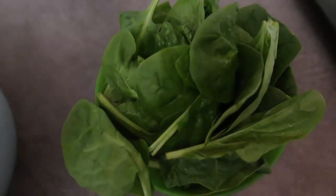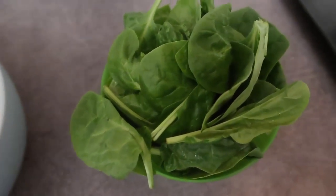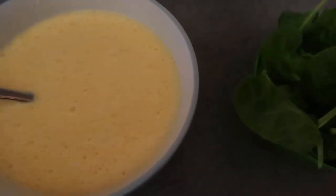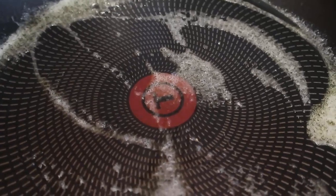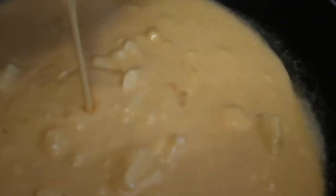And I've also washed and got ready a couple of handfuls of spinach so that when the scrambled eggs are ready for them, I will be ready to just pop them on and mix them through. So now I've got a frying pan on, I'm melting some butter, and when it's nice and hot, we'll start cooking our scrambled eggs. So I've got loads of butter melted and nice and hot in the frying pan, and I'm just going to pour my eggs in.